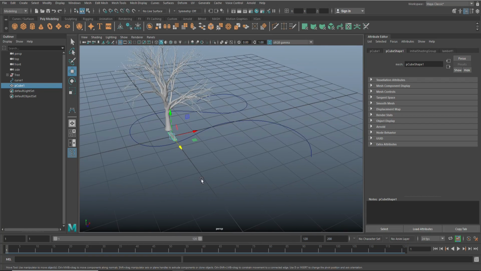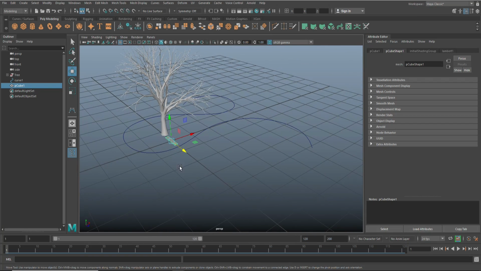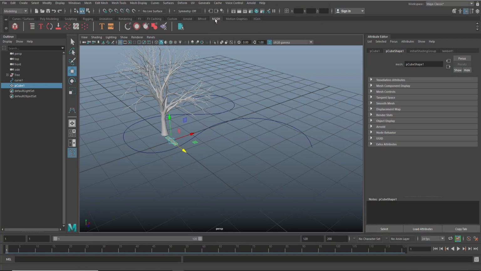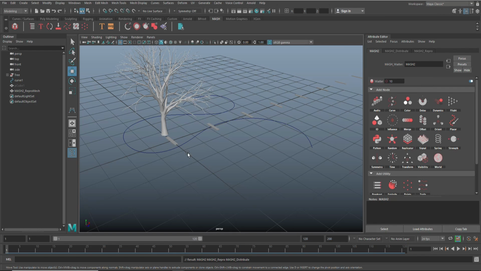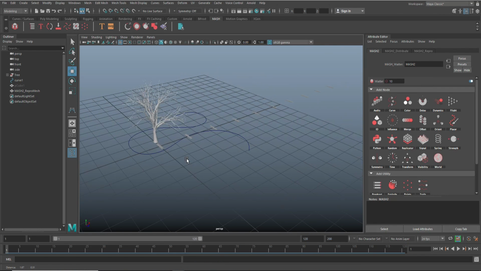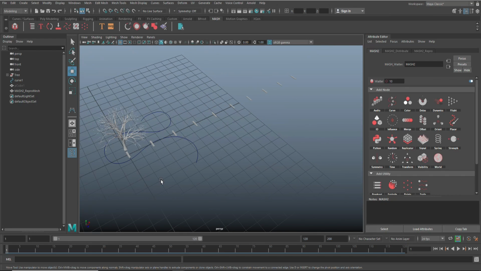What we do next is we're gonna set up a mesh network. So with our board selected, we're gonna go up to, make sure we're in the modeling menu. We're gonna go up to the mesh tab right here. Click on the first symbol that will create a mesh distribution network, like this. Now, when we do that, you will see that we get a whole line of boards going straight out in that direction, and there's 10. That's kind of the default that a mesh does. Now we need to tweak that.